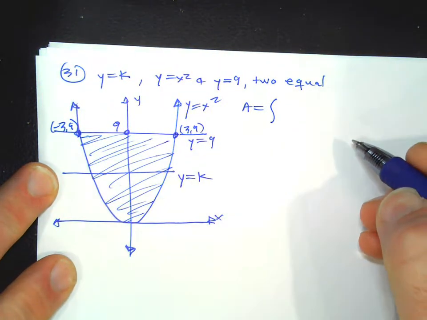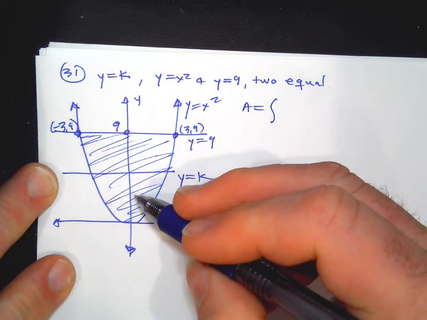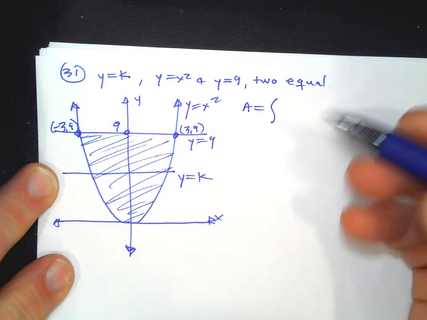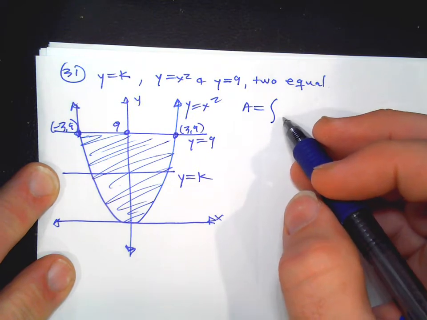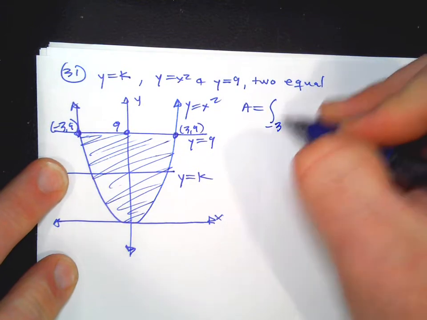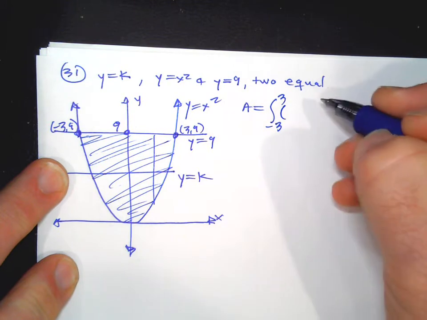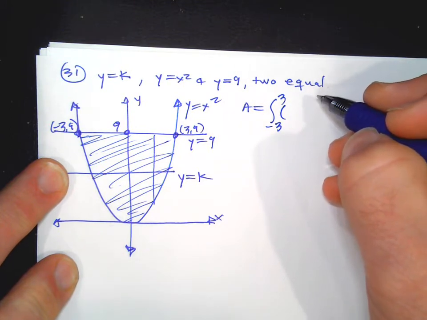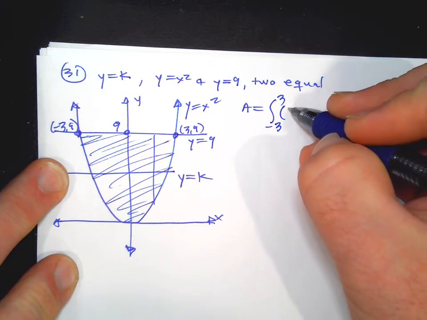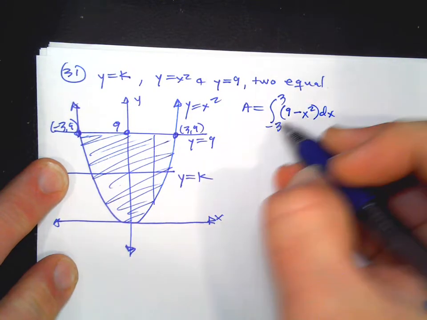So finding the area, we could do with vertical or horizontal slices. Now, the fact that we're going to do horizontal slices eventually might make you want to just start with horizontal slices. It might just save you effort because you're going to have to set it up that way anyways. But if you did vertical slices, y top minus y bottom, just to find total area, it's going to be the same area any way you slice it, right? Literally. So y top is 9, y bottom is x squared dx.